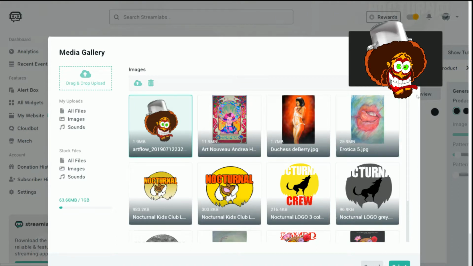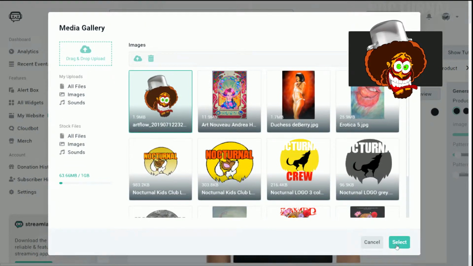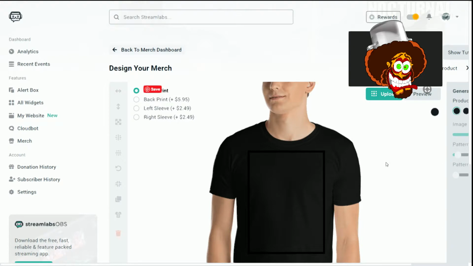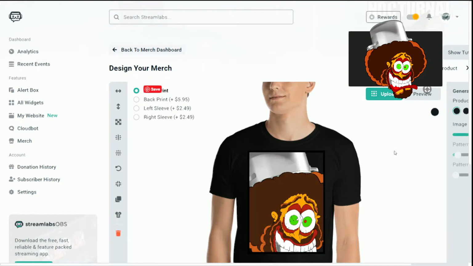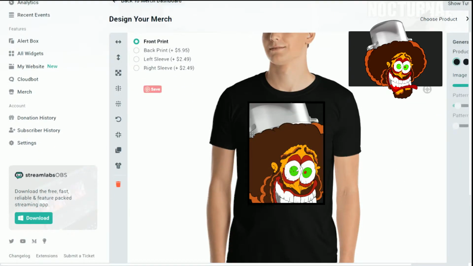Now click select, and it will appear on your t-shirt.